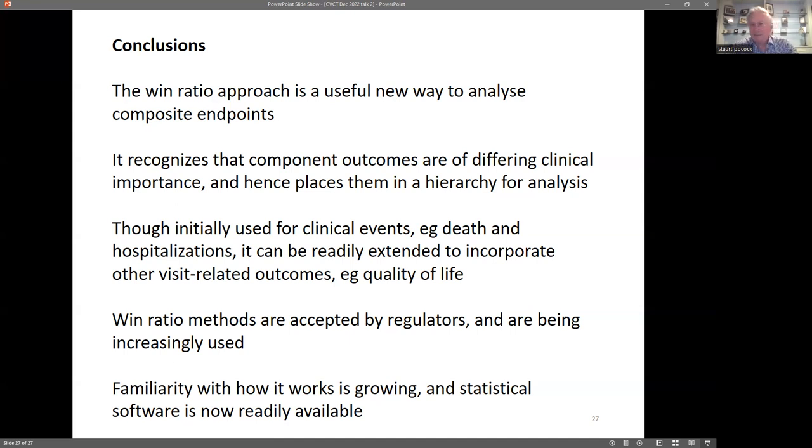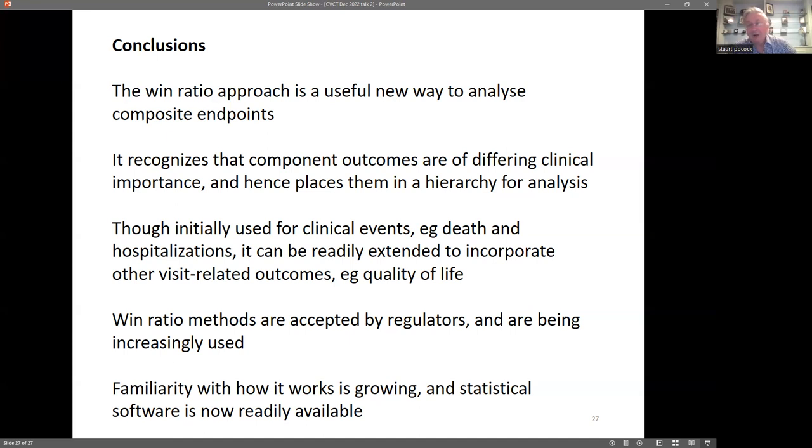So it depends, but gaining power is not the only purpose in life. Gaining insight also matters, and therefore I don't think power is the only goal. Though try telling that to a sponsor, they have difficulty. They don't want to lose power. So I think it's a debate, and you have to make judgments in designing your trial, but not having deaths at the top of the hierarchy would seem very strange.